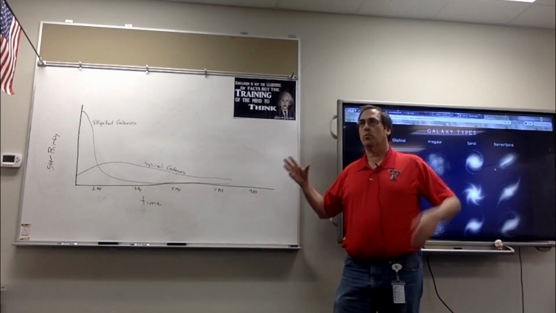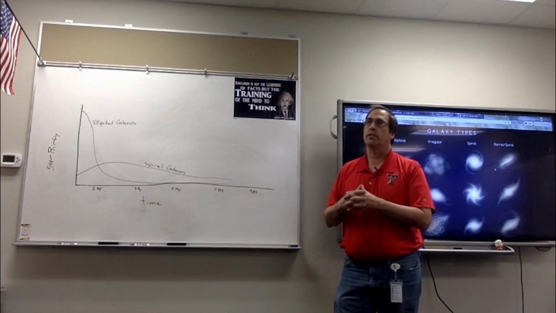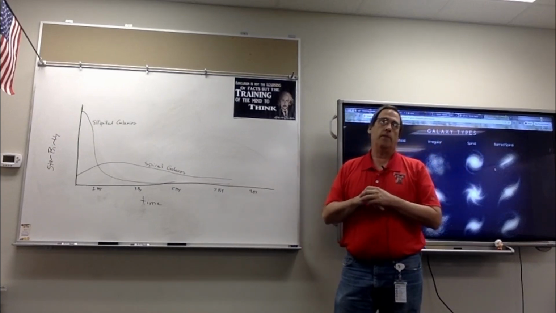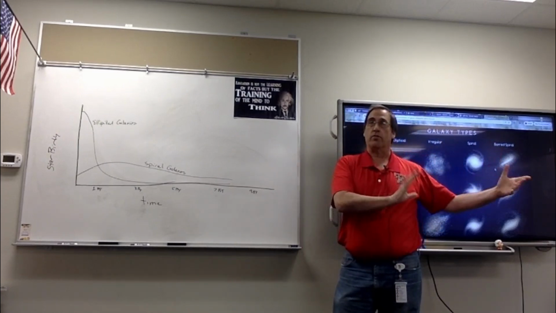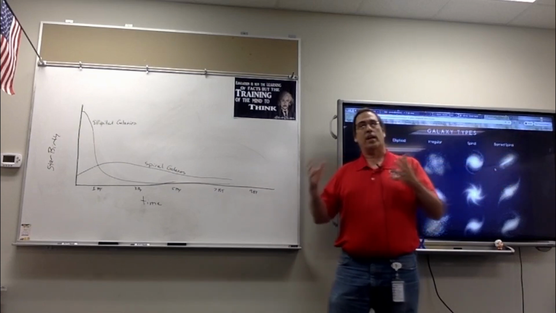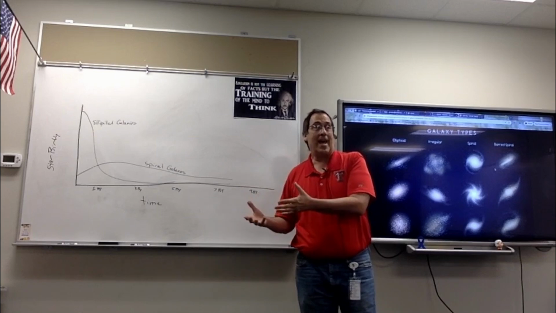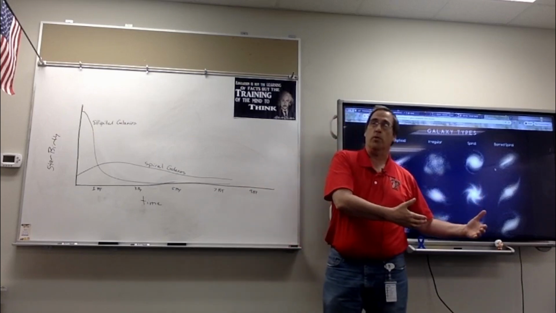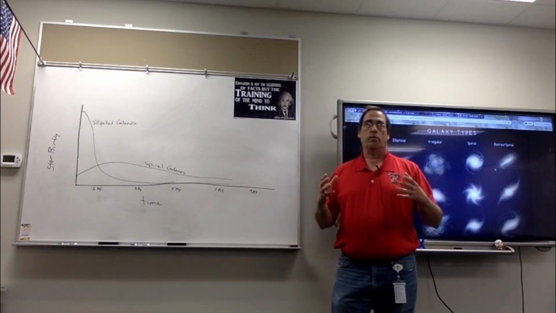And if it started with approximately the same amount of dust as its mass, then it meant that it used up all that extra dust early on in its history. And so without that extra dust, without that gas to have new star birth, it just sort of forms a blob.